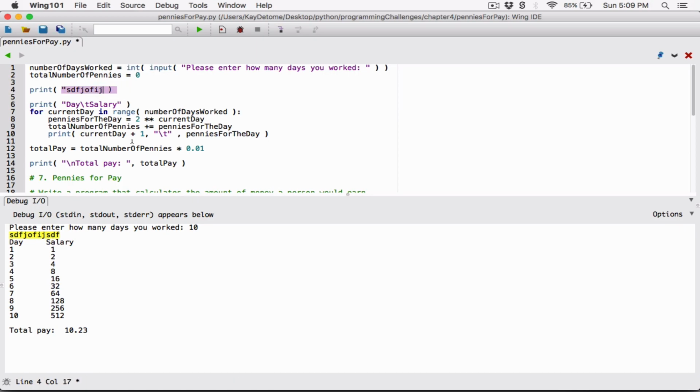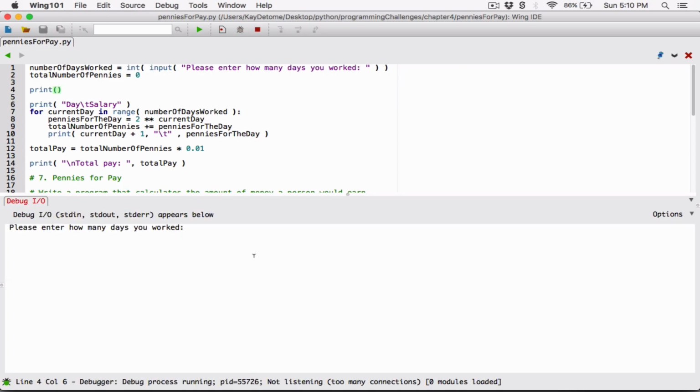You can create a new line by just calling the print function and passing in nothing as the argument. This time around, you're telling it to print nothing, but because by default the print function takes the cursor to the next line, it's still going to take the cursor to the next line. Whatever comes after this print function is displayed on that next line. So when you call the print function on its own like this, you're basically creating a new line. It's going to type in nothing and take the cursor to the next line. So that's one way of creating a line: print with an empty argument.